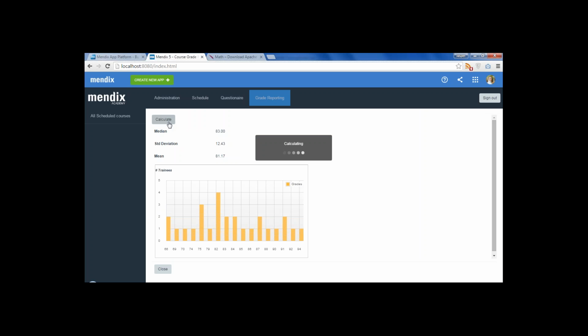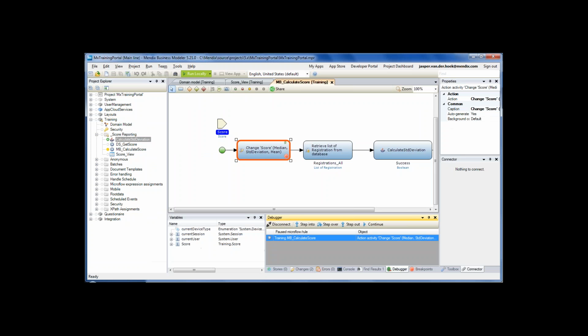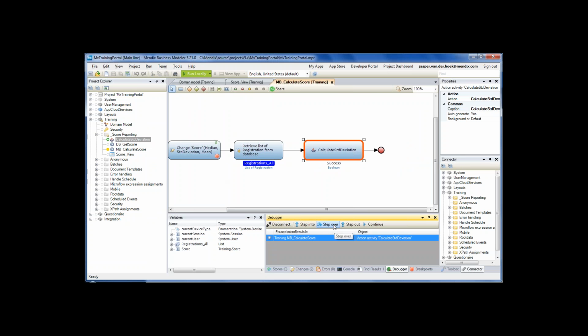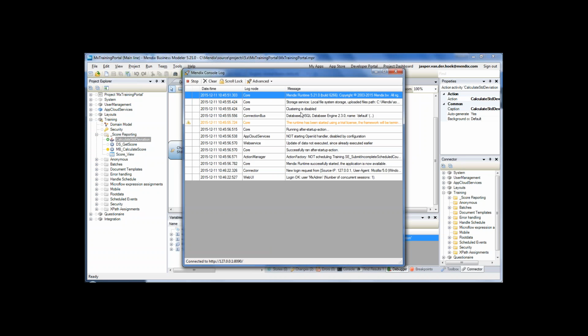calculate button, in the modeler, I can just debug as you are already used to. Just a regular way of debugging. And if I would go further, I can even click step over here, and then it would jump back into Eclipse, and I can debug my Eclipse code and compare that to all the variables that exist in my microflow. So even though I'm starting from Eclipse, even though all the information is only available in this Mendix console, I can still get access to all the information that I need.